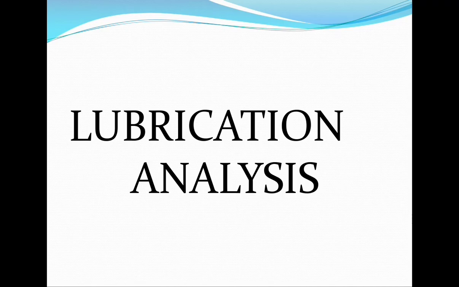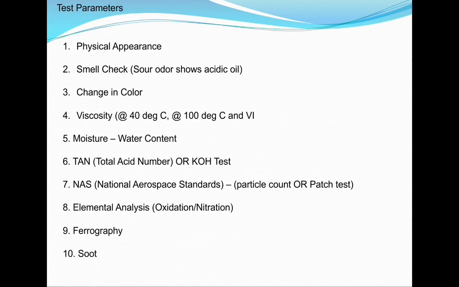Now I start this chapter, but I want to say that in lubrication we have already covered the formulation of lubrication, the sampling process of the lubrication, and now we are going to discuss the lubrication analysis. As I have already said, this is part 2. In part 1, we discussed the test parameters: physical appearance, smell check, change in color and viscosity.